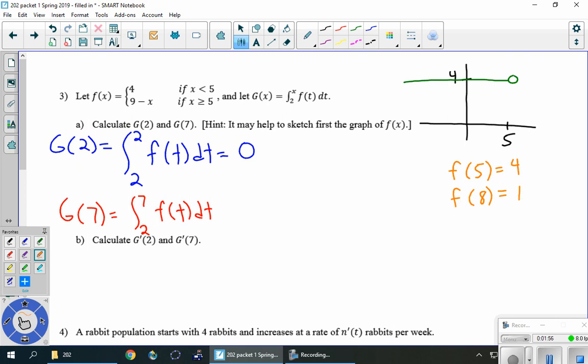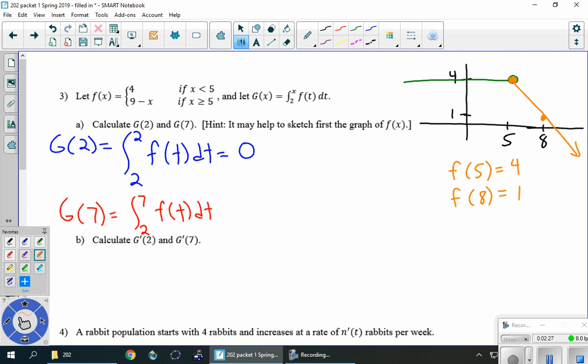And so we're going to plot these 2 points, (5, 4). Oh, that actually fills in the dot. That was kind of a coincidence. And then (8, 1). So let's put that one over here somewhere. So that's at 8, and this is at 1. Those numbers aren't super important, but we just needed 2 points so we could draw the line. And so this line goes forever after x equals 5.